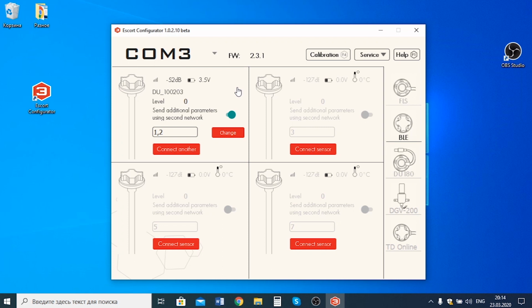Remember that the sensor is transmitting four parameters: the current angle, event notification, RSSI signal, and battery charge. You can switch off the transmission of the last two parameters by clicking on this tumbler. Also, you need to remember that in case all four parameters are transmitted, the adapter occupies two separate network addresses. Those are RS-485 network addresses. Therefore, if you are connecting other devices to your GPS tracker via RS-485 interface, you need to assign them unique network addresses. So be careful what addresses you use for our adapter and other devices. Otherwise, you might get an address conflict, which will result in the corrupted data.